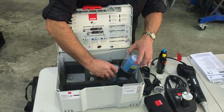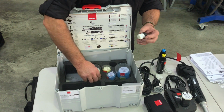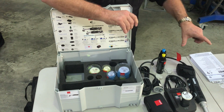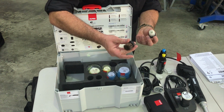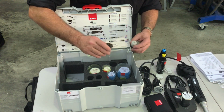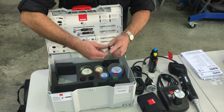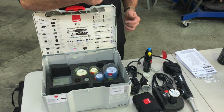The other advantage with this little tool is it has these little brushes that attach onto it for doing all your interior, inside your vents, around your door and interior door handles, down in your center console. You can actually get in there and use the brush. It's a handy idea, because those vents can be quite tricky to clean all the dust out of. Try toothbrushes and all that sort of stuff. Believe me, this works well. You could do that on a low speed and just go through it.